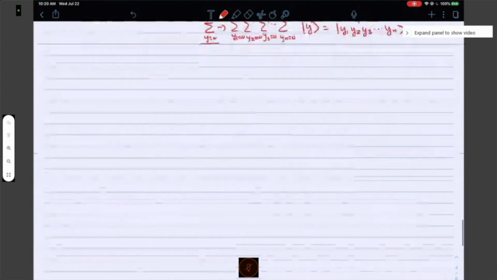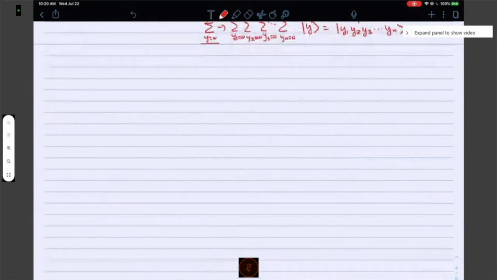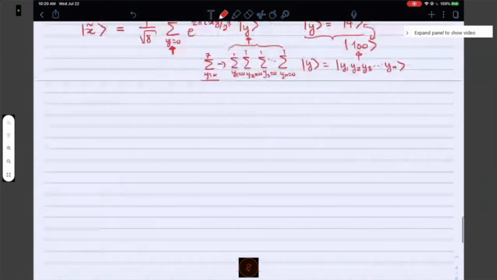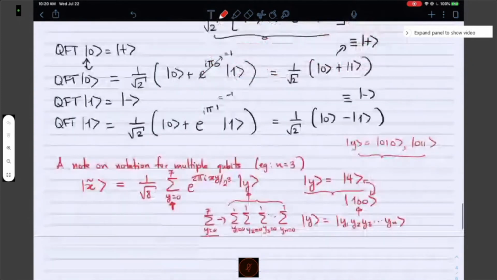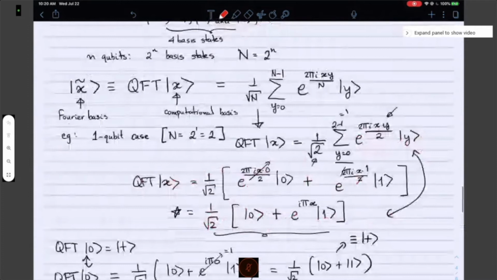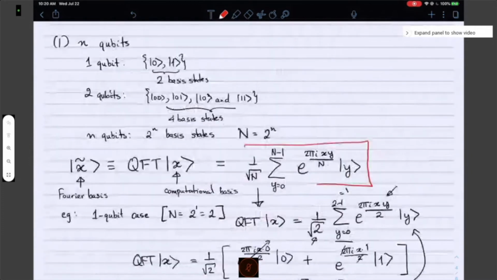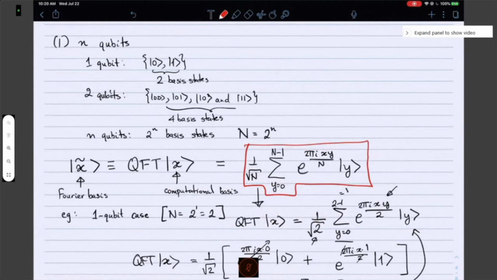How do we use the expression that we've seen so far? At least right now, this expression doesn't tell me much about how to build a quantum circuit to do this work. I really can't tell what the quantum circuit looks like for the quantum Fourier transform by looking at that expression. So we need to do a bit of manipulation here.